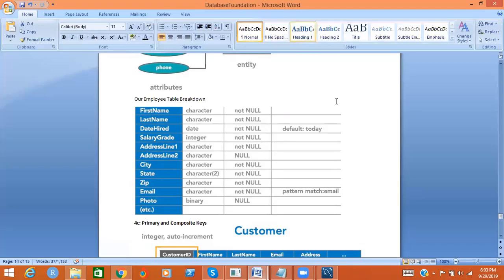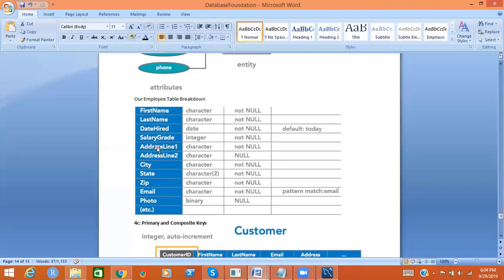In this employee table, we have several columns in it. There's a column called first name, and I put the data type it is supposed to carry. It's called character, meaning it stores only alphabet or text, as the case may be. And I also wrote not null. Not null means that field must be filled. It can never be empty. Same thing goes for last name, date hired, and the rest.